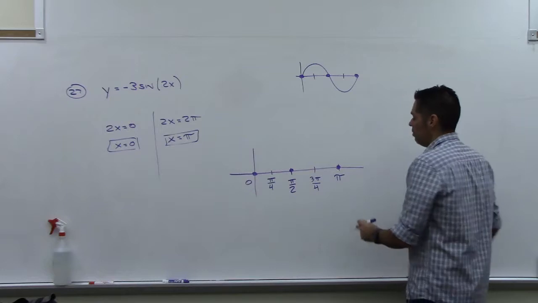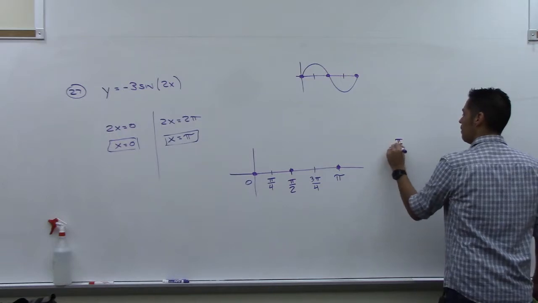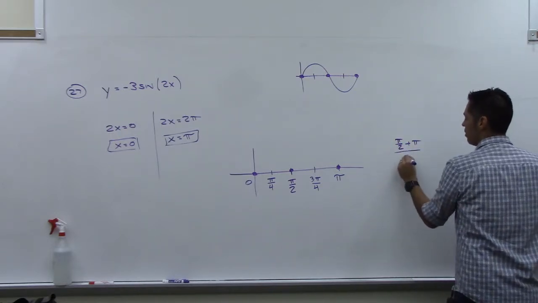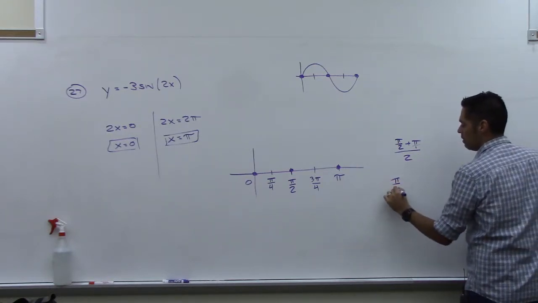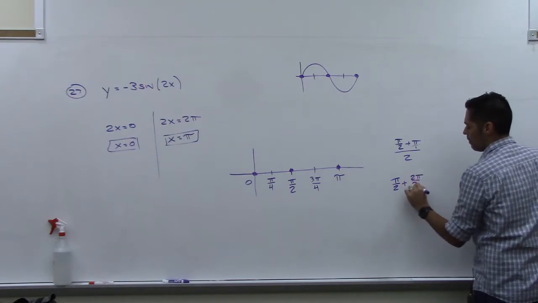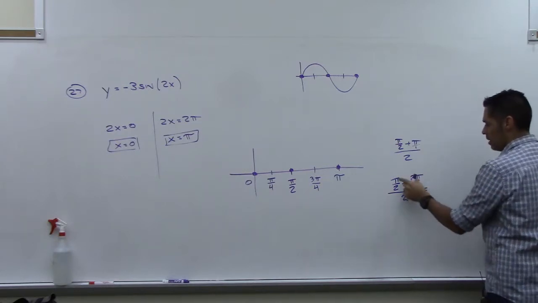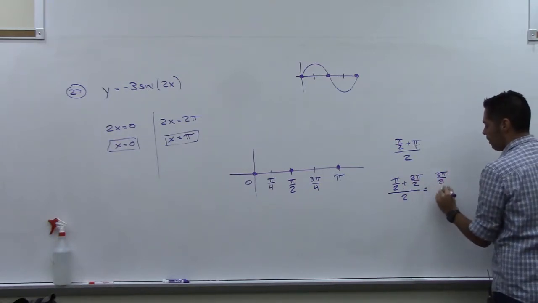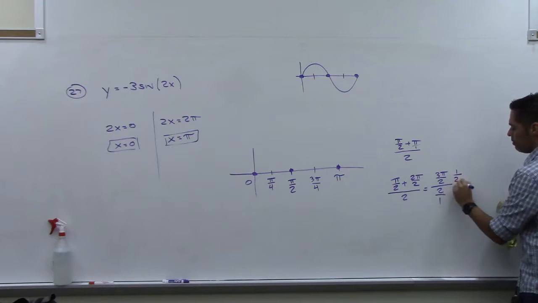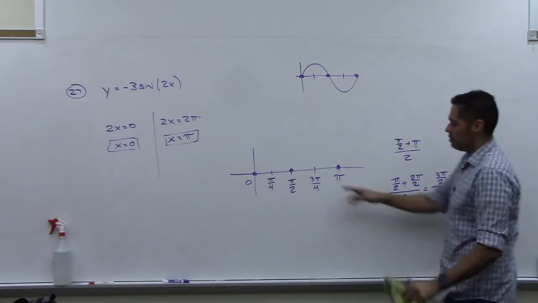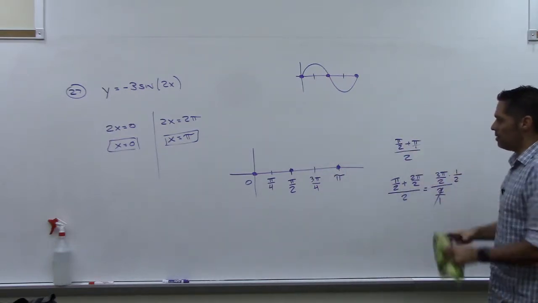But just to remind you, if you get to a problem where you're not quite sure what this middle one is, you take this one and this one, pi over 2 plus pi, and you take their average. So you divide by 2. First you have to get a common denominator on the top, so you do pi over 2 plus 2 pi over 2. That's putting a 2 on top and bottom here, and then all this over 2. This is going to be 3 pi over 2 on top, and then over 2, which is 2 over 1. When you flip this, it becomes 1 over 2 and multiply. You get 3 pi over 4. So if you want to find the point in between 2 points, you take the average. You add the 2 points and divide by 2.